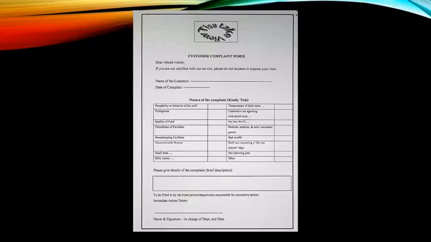Someone says, here we just mentioned that customer complaint form. No, it is not suitable for that. It is required to convert into the customer suggestion form. Those are minor issues. First of all, you are required to recognize the purpose of collecting data. Then only you can see whether it is matching the requirement or not.